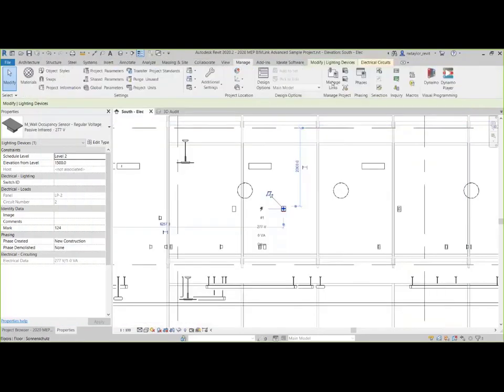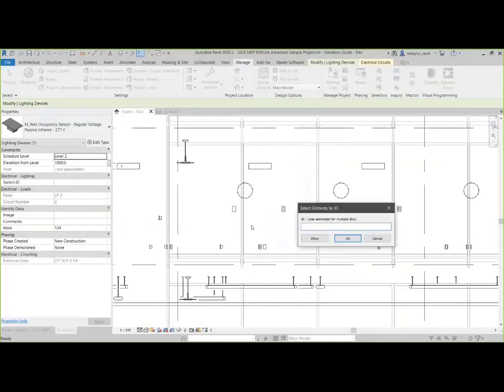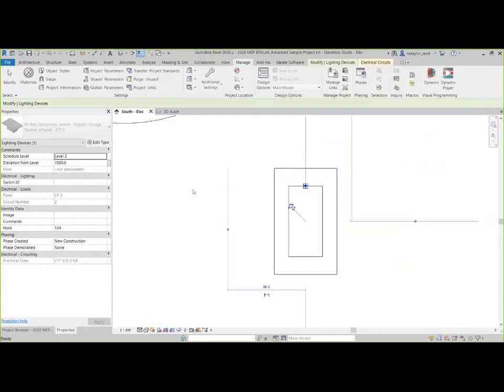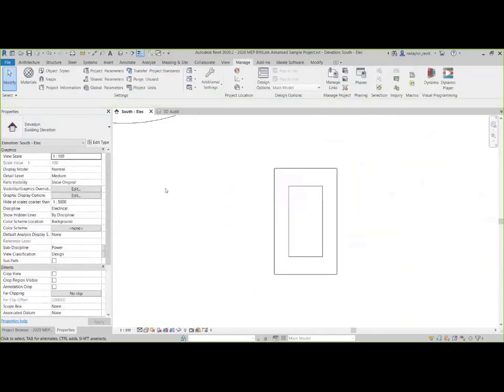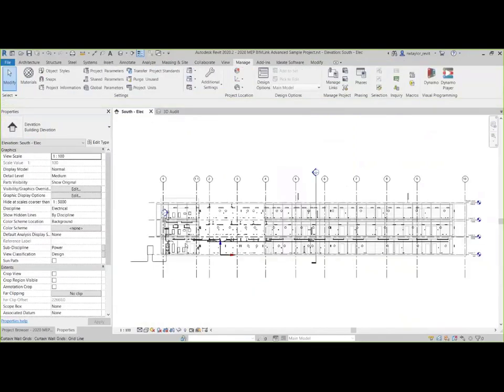And if I did want to grab something like that, I do that quite a bit and just say Show, and OK. And it will actually grab that sensor, or in this case, I'm sorry, the lighting switch single pole, and the fact that it is at 1500, right? So you can verify that not only was that data changed, but in fact the elevation offset was changed, because that was a driving factor of where that geometry was placed.